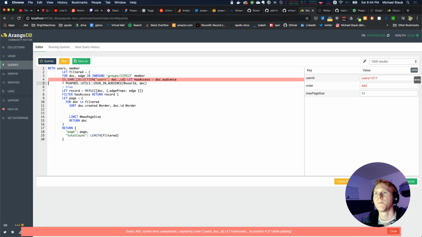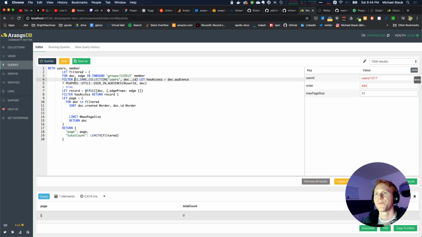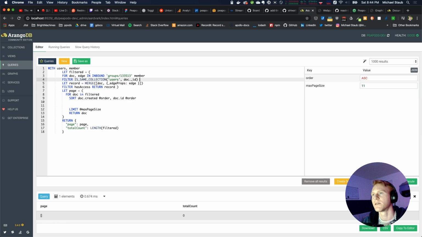Syntax error. Is same collection. Oh. Okay, we got nothing. Well, that's good because it's not failing. Wait. Has access. Let's remove this access authorization logic.